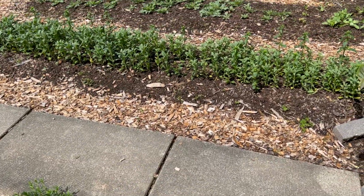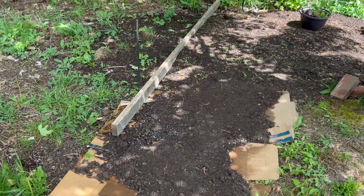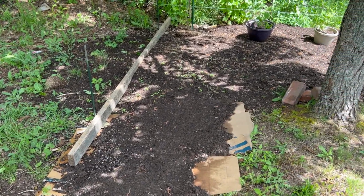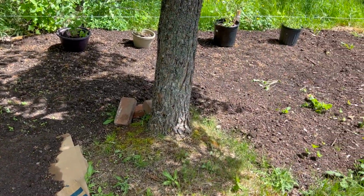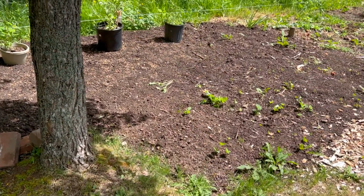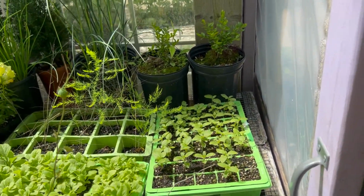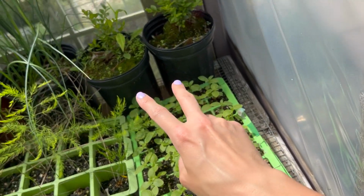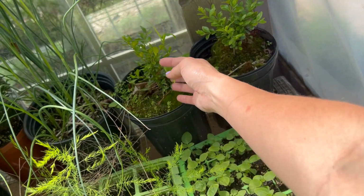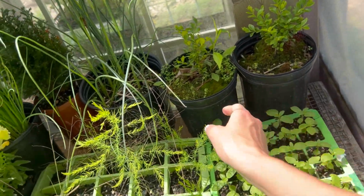Now, before we get to these in-ground rows, which are all planted and looking gorgeous, we're gonna swing around, come around behind the greenhouse. This is a new space we are developing. Some things in pots, some we've already planted. We're gonna get to that pretty soon. These are the things that need to be planted immediately. Maybe not so much the snapdragons. I have a couple of boxwood. I propagated these from cuttings, but they've been in these pots 2 years. They need to go out.